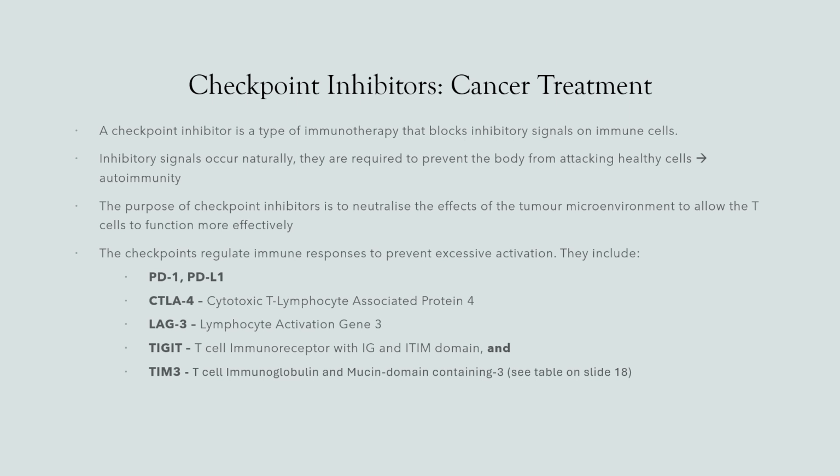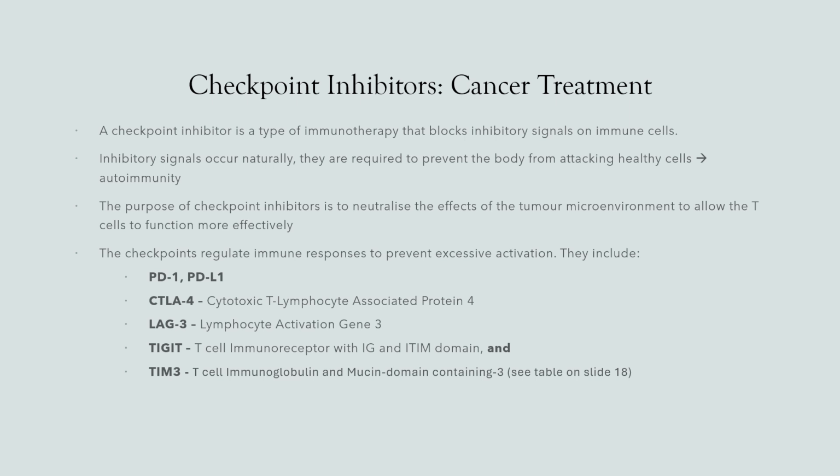And so what's happened is that the tumor cells overexpress PD-L1, so that the chances of binding with PD-1 is increased, if you like, and therefore they're more likely to evade the immune system. And this is how, well, partly how the tumor microenvironment is formed. Partly, it's not just that.